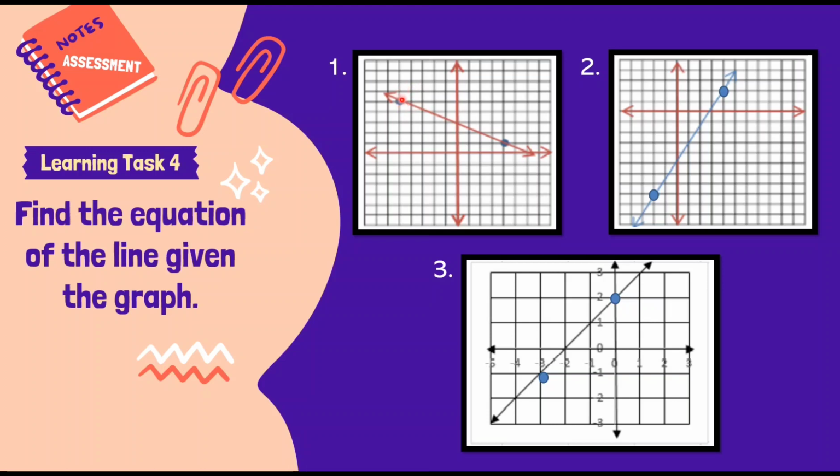So, of course here, you can identify which is x. Our x is the horizontal line and our y is the vertical line. So, you just need to find out what the x and y coordinate of this point is, then this other point too, and then they will become 2 points. Once they are 2 points, you can easily find the equation of the line given 2 points by substituting the 2 points to our formula.